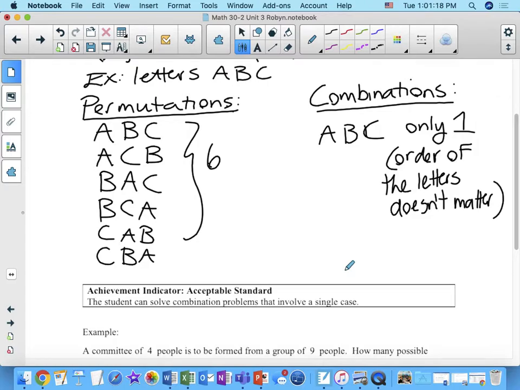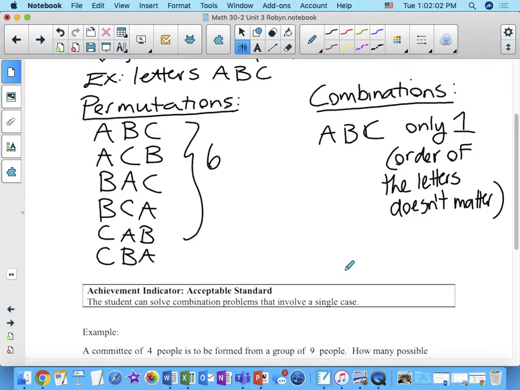So that's one thing to think about. But another telltale sign is this: if you can think of the objects going to different places. For example, with the fruit platter, you've got your strawberries going on the far right, and then your cantaloupe, and then your pineapple, and then your kiwi, and then your blueberries, and then your grapes. They're all going to different places on the tray. That's a permutation, when things are going to different places. And the places, metaphorically, the way that we represent those is by spaces.